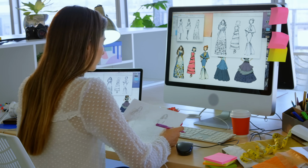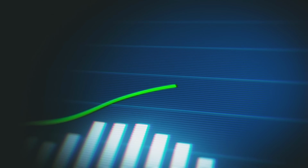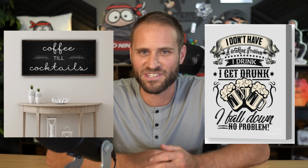So far, we've talked about a lot that goes into a design, and as I said at the beginning, I do have another way that you can make great designs, and this one will also help you to sometimes make more profits. To sort of illustrate this, we're going to use these two canvases here. Again, for the drinking niche, this one over here is kind of basic. It's just on the white background. This one here has a great aesthetic to it.